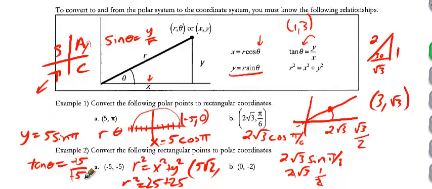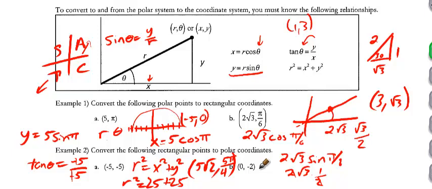But you have to be careful about your angle if you're going to use arctangent, because I need this to be in the third quadrant. Well, the answer is going to be 45, but 45 in the third quadrant, so 180 plus 45 is 225, or 5 pi over 4. And you always want to write these in terms of radians. So if you have to think of them in your head in terms of degrees and turn them back into radians, that's really up to you.